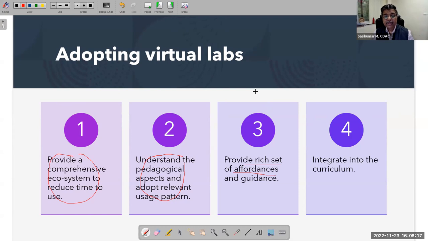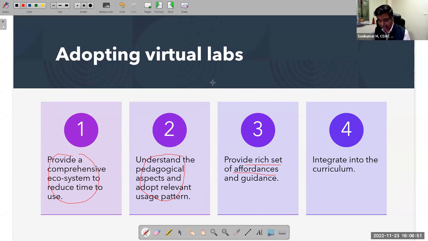And states have permission to localize the content. Yes, we can, because this is open content. We have actually asked the states to provide help in translating it to the local languages. Some states have given us some support, and labs are available in those languages to some level. But if some of you can come forward and give us the content in those languages, we can certainly make these labs available there. The flow localization, we have not yet currently worked on, but we can certainly look at that also as we go along.